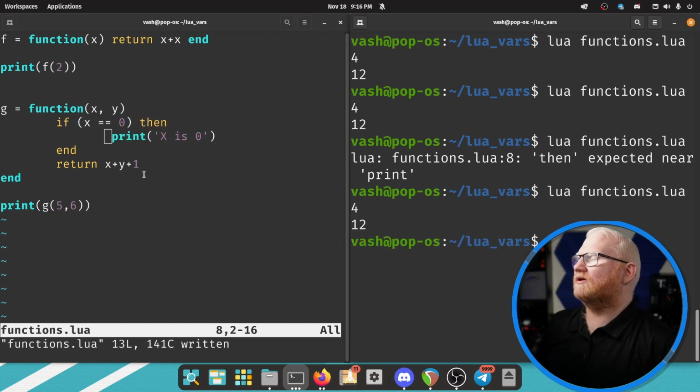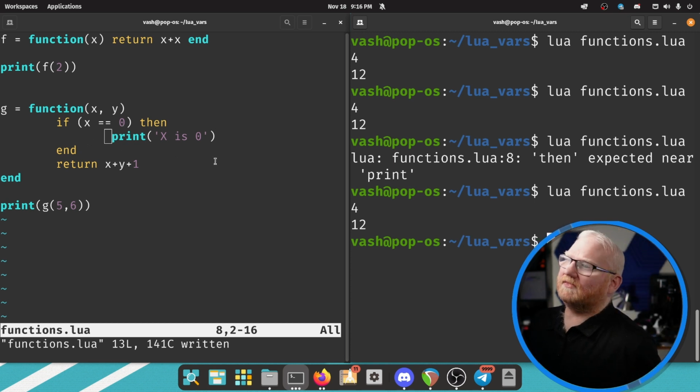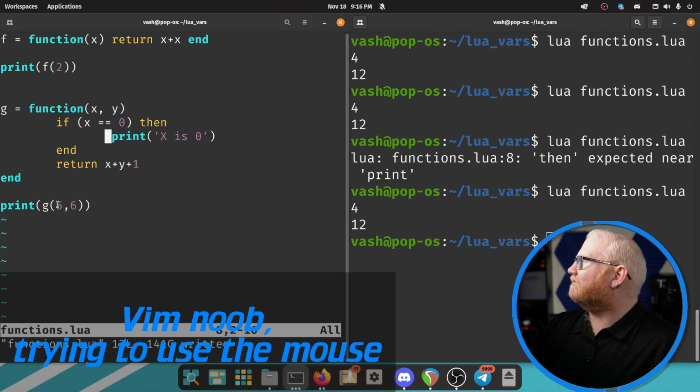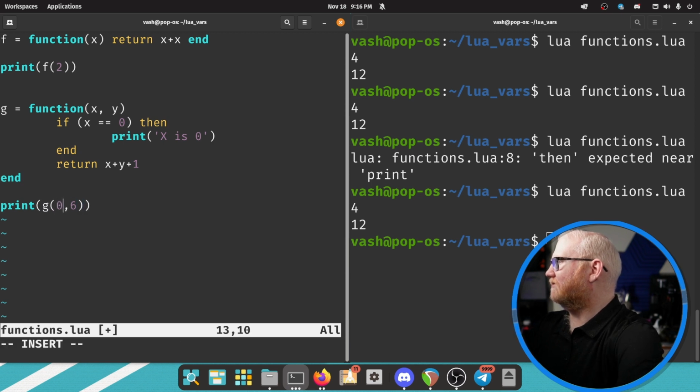There we go. So right now, x is not 0. So obviously, we don't get 0. But let's come down and change this to 0. And what we should get is, I'd insert 0.